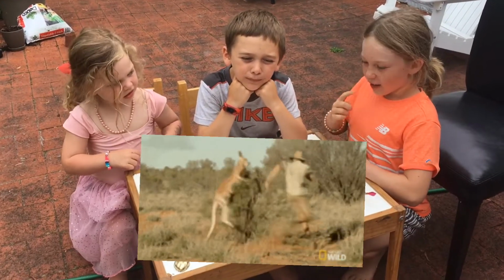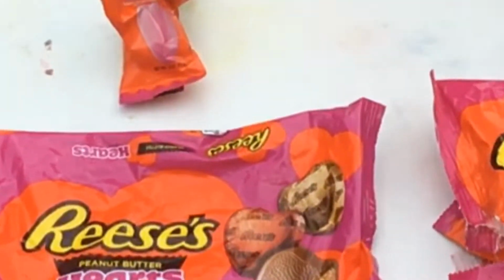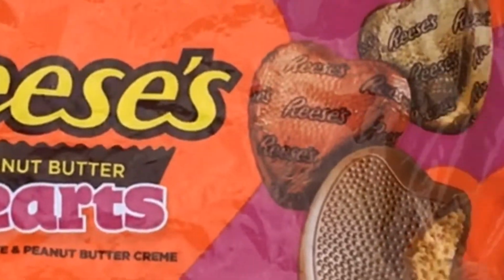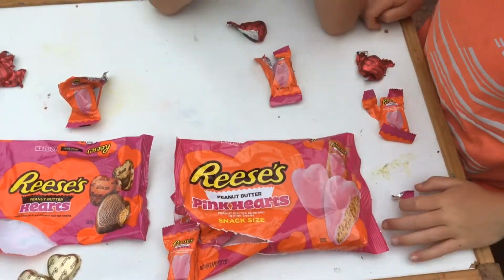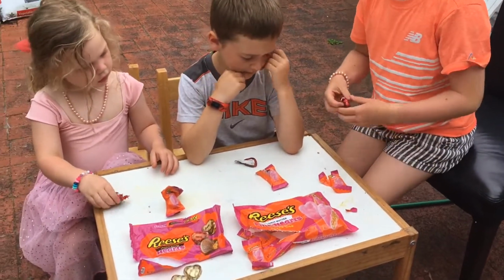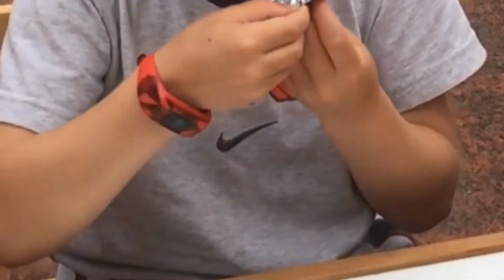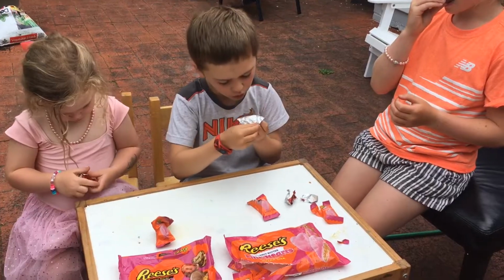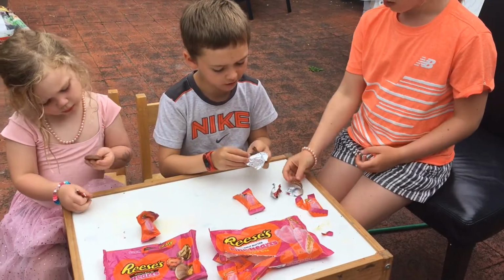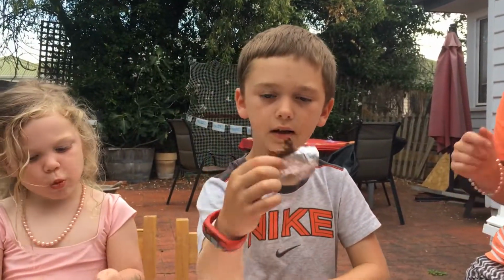Take it away. Today we're here in Australia, and we are going to review Peanut Butter Hearts and Reese's Peanut Butter Pink Hearts. First, we will be trying Peanut Butter Hearts. Quick, just a bite. They have little bits of peanut butter. They probably need some more, but it's very creamy and nice.